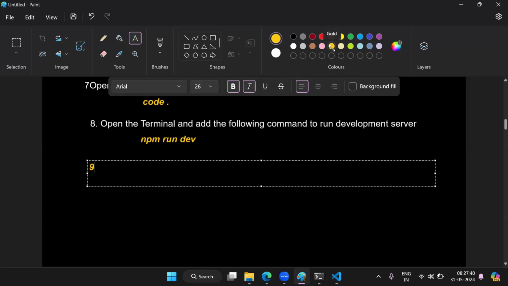Ninth step is, open the browser and add the following URL to access the React application.